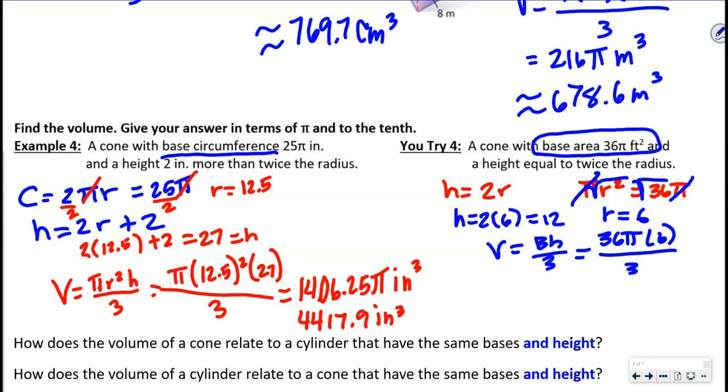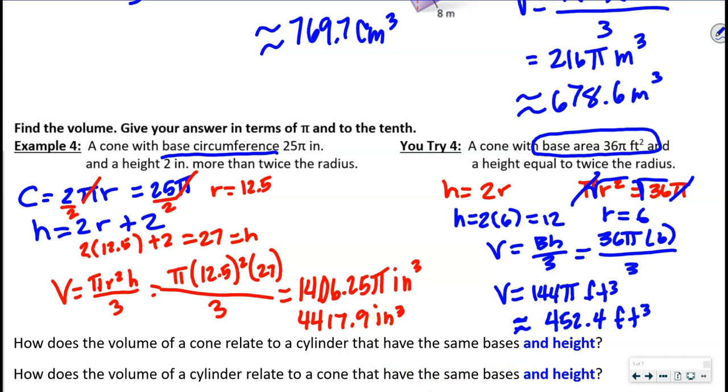So again, we're going to get 2 answers here. So when we multiply it, we got, first our volume is 144 pi. That's what 36 times 6 divided by 3 is. And again, that's going to be feet cubed, right? Now multiply that pi times the 144, and that's going to be our estimated answer, right? Approximate answer. So this one's going to be 452.4, and again, this is still feet cubed, okay?